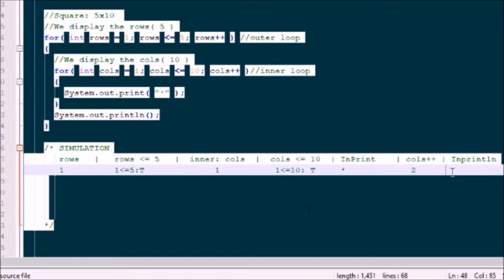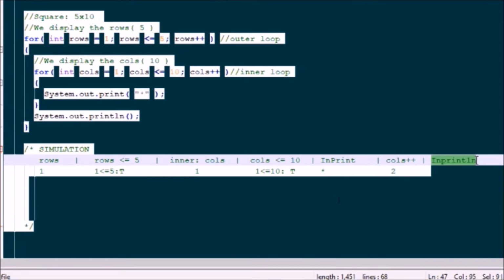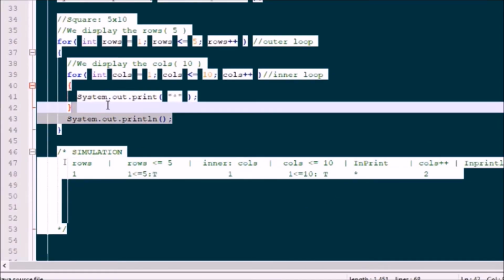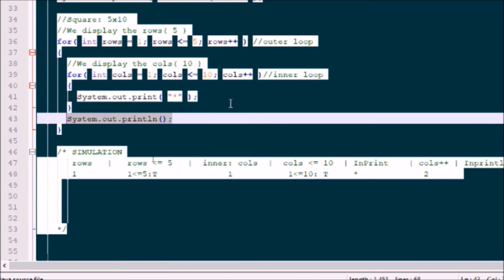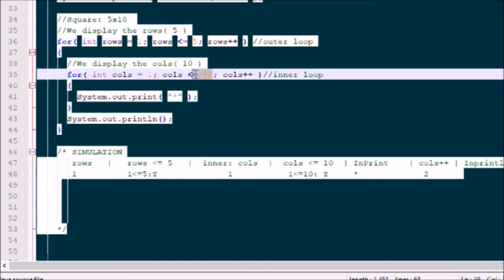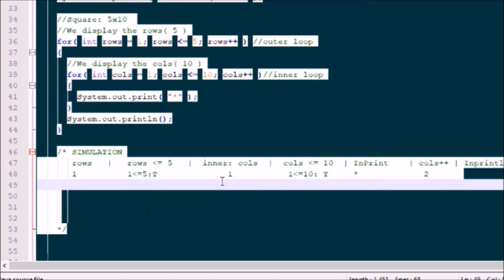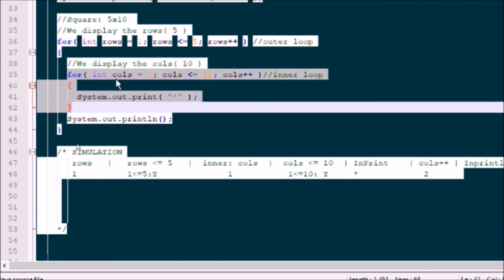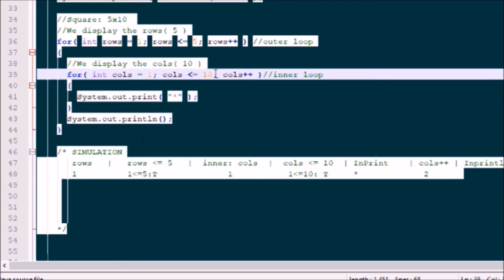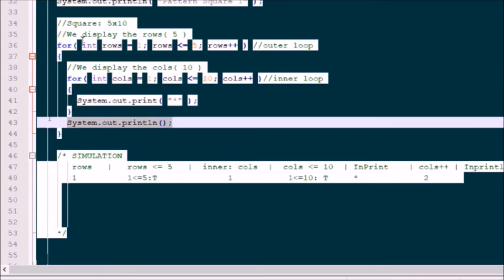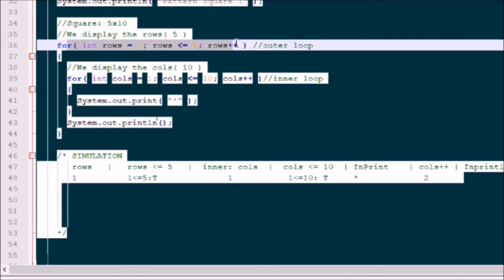And then it's not going here yet because we're still looping. The condition is not yet finished, right? We're still in column 2, so we loop again. We're going to stay here inside the inner loop because our condition has not been met. So after we finish this, that's the time we go here and then we repeat the process here.